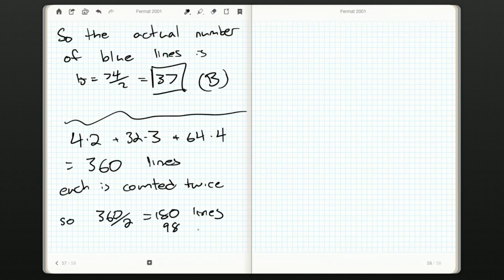Lines overall, we have 98 green, and we learned that there were 45 red, and that's 37 blue. So that would be the other way to have done it. Not as much writing, but that's because I'm not really trying to explain this method, but this is our second way of doing it. Two excellent ways to do it. Both of them give us 37 as our final answer. So we're all the more confident.